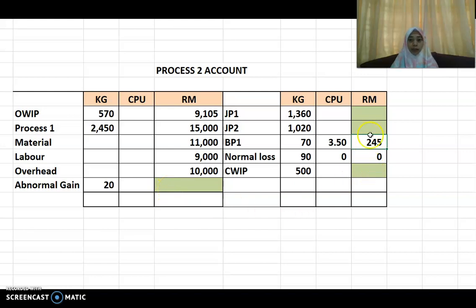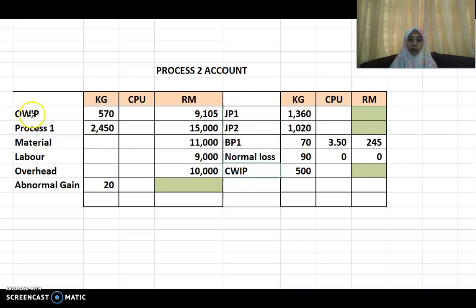In order for you to fill this up, you need to prepare the statement of equivalent unit, cost per unit, and evaluation, and also some other additional work to apportion the joint cost, which I will show you later on. The additional thing that I'm adding here is that you split your finished goods. Previously, you had the finished goods, or you transferred to the process 3 account, so you had just a single line or a single output here. But now, if you have joint product and byproduct, you just need to split your joint product and byproduct according to the quantity given in the question. That's just the additional thing that I've added here.